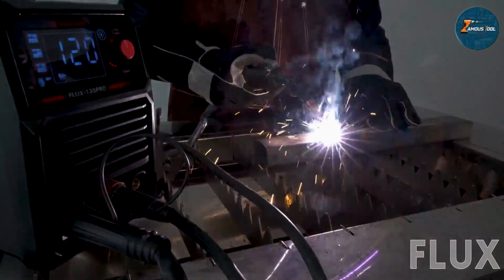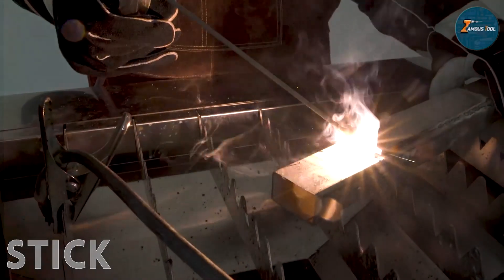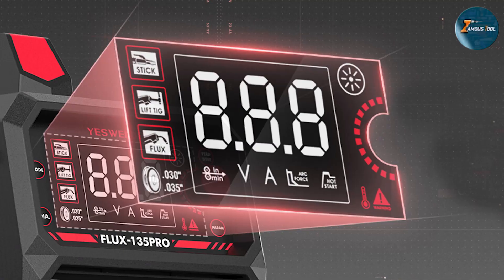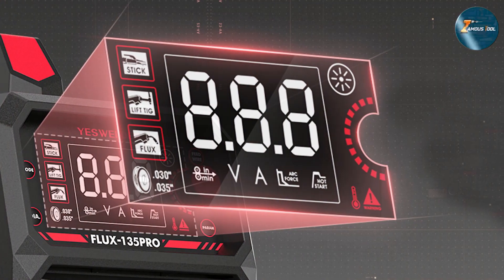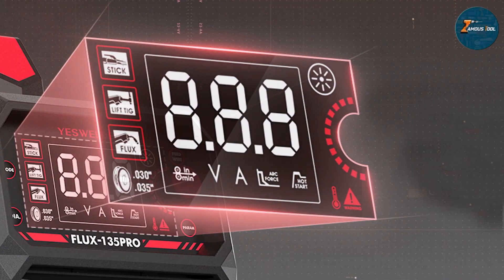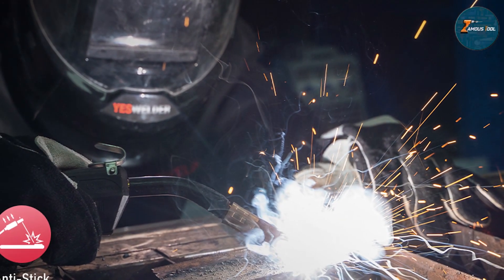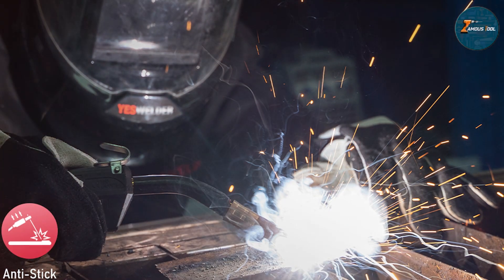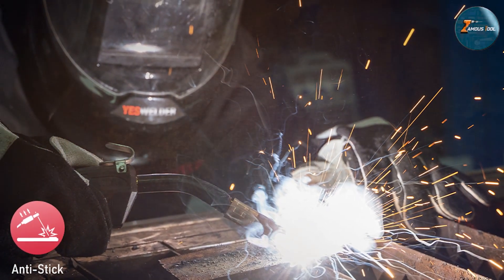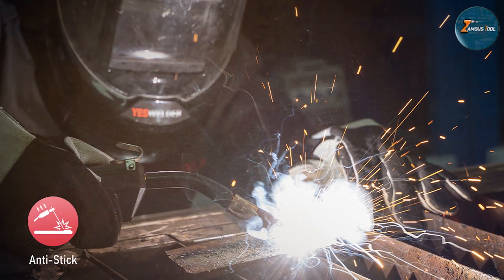The welder's design is sleek and easy to maneuver, making it an excellent choice for tight spaces or on-site jobs. The build quality is sturdy, which ensures durability and longevity. When it comes to usability, the ES Welder offers simple controls and an easy-to-read display, making it user-friendly and perfect for those just starting in welding. What stands out about the ES Welder 135MP is its ability to adjust voltage and wire feed speed, providing precision and control in your work. Its power capabilities are well suited for most home and light industrial projects.